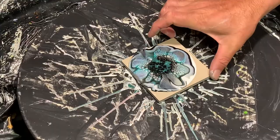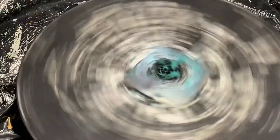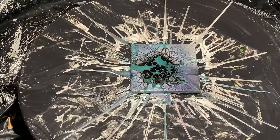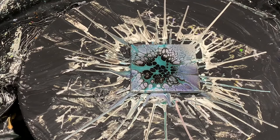So this is coaster number one. Let me spin it out, put you in the center. And like I said before, when I'm doing coasters and not canvases, because it's so small, I will start off with a fast spin. And I love that. All right, so all the colors went off the edge, which I was looking for.